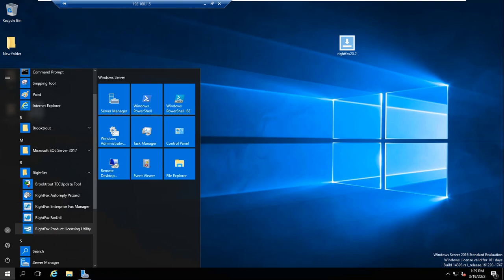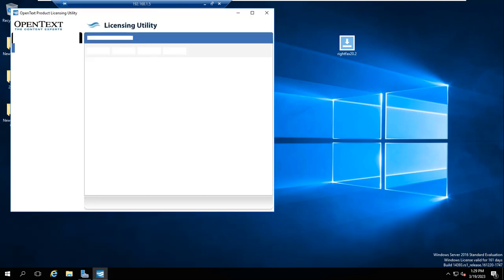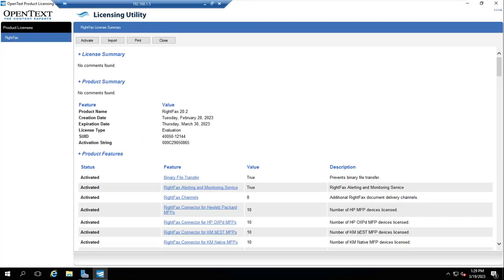The already installed one I'm showing just for reference. You can see here I went to RightFax and came to License Utilities. If I expand this, I'm using the evaluation version. You can see the license type, but if you are using it for production, then you need to go for a genuine license.